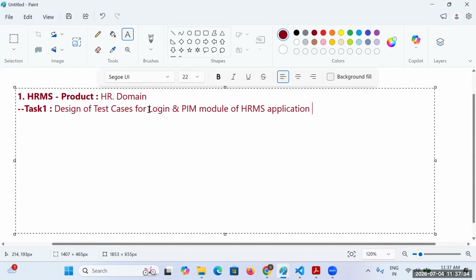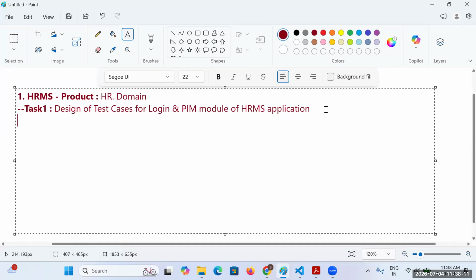All the online students, don't be confused at all. Your very first, very regular manual assignment: you have to design test cases for the login module and PIM module of the HRMS application. First priority is the login module and then the PIM module.